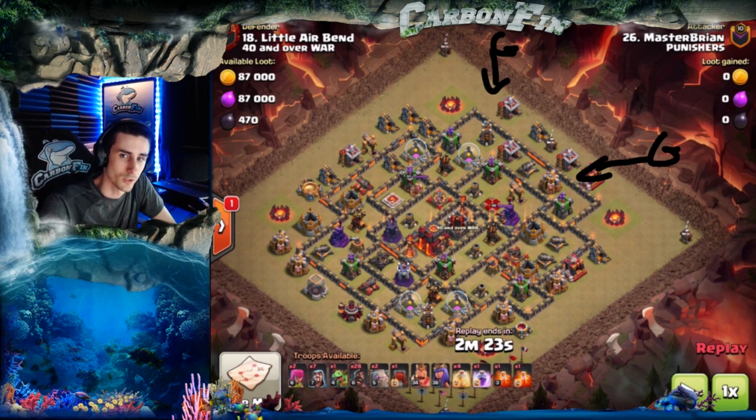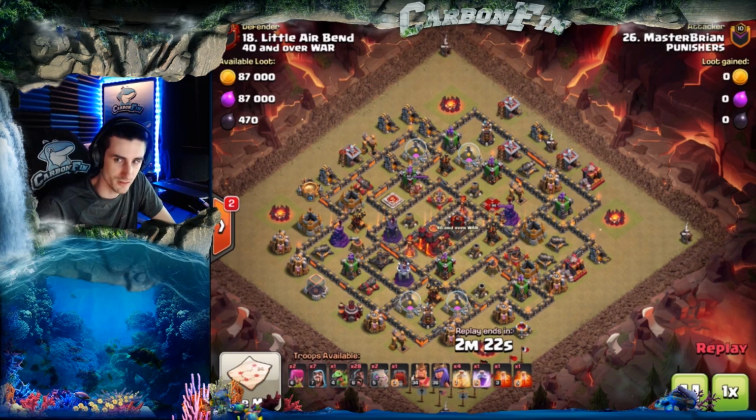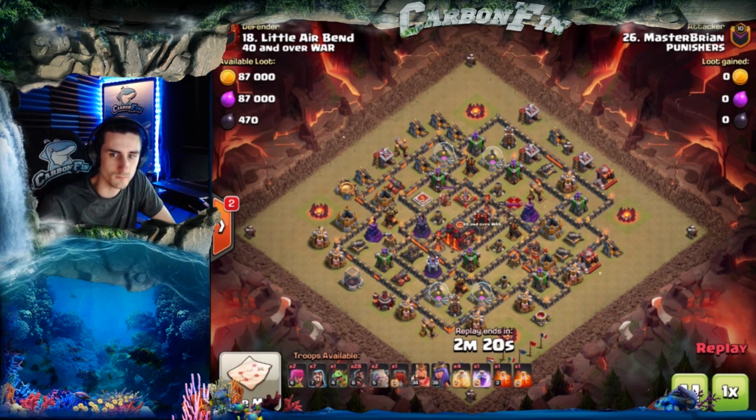The point of these golems is, one, so that they can tank the shots of these defenses, and then he has some wizards to help create a bit of a funnel, but it's a very easy funnel, and he's going to push his way straight into the base just like this on this side. And so why is he attacking from this side, you ask?